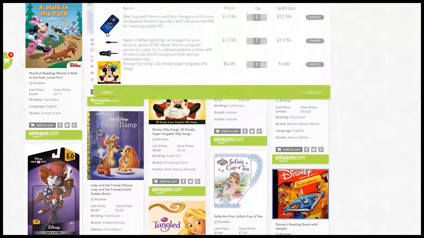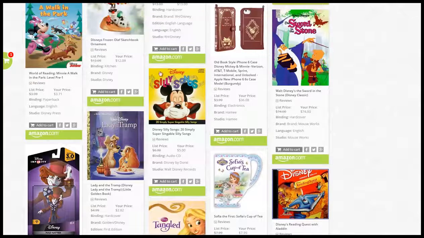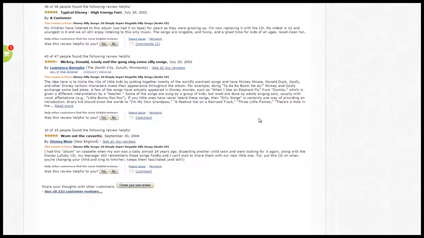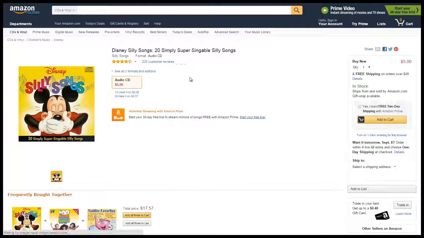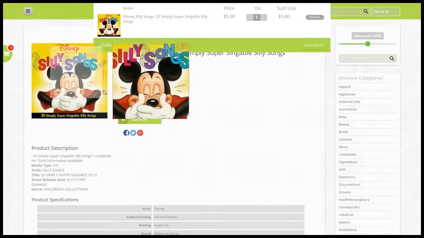See, here you have some products. You can remove products that you don't want, close, and you can see inside more details. You see here you have the information about this book, the reviews. You can see the book, how it looks, and you can add it here to cart or buy directly. If you buy directly, you already come to Amazon, or you can put it in the cart.